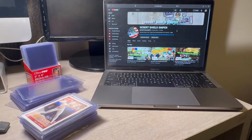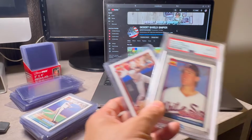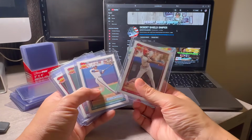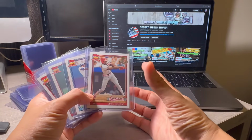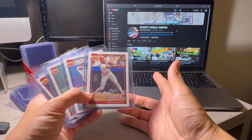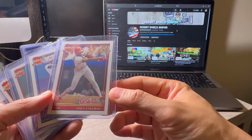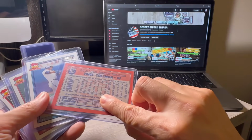Do you think the raw cards are a better investment, or do you think the graded cards are a better investment? Now that we're talking about raw cards, this lot here came in a couple days ago. Like I said, I'm not looking for gem mint quality cards. I know for a fact that most of these will probably grade like a PSA 6, maybe. But eye appeal wise, what I'm looking for is the centering, corners and edges, and also decent foil on the shield, and the back centering too.